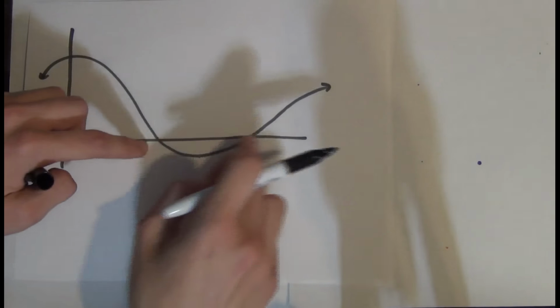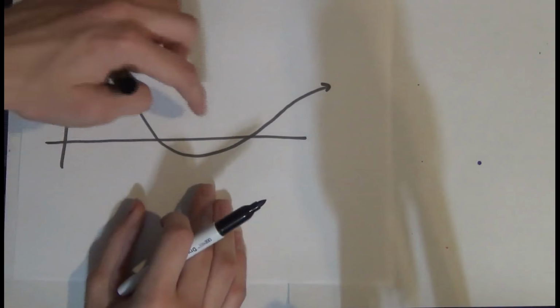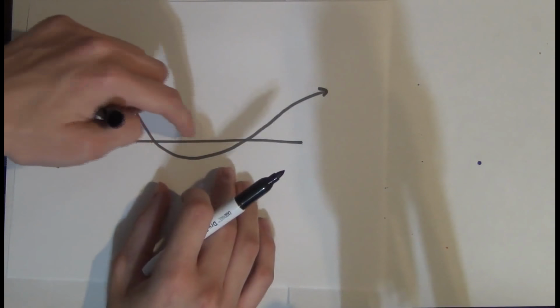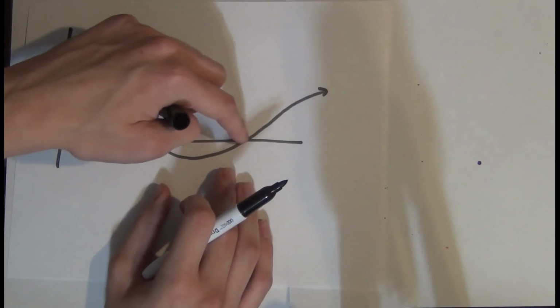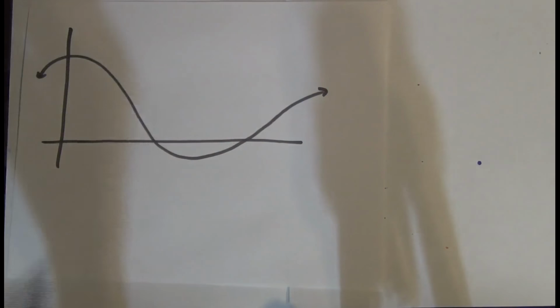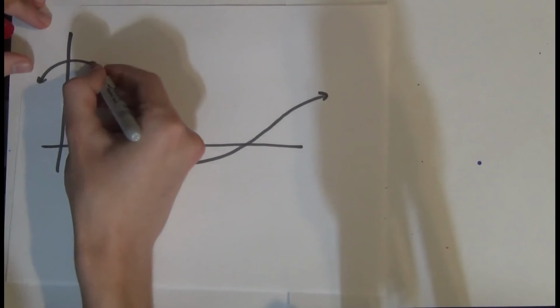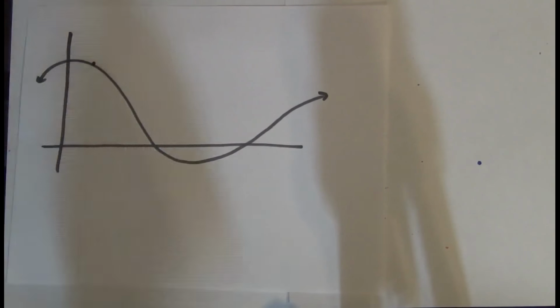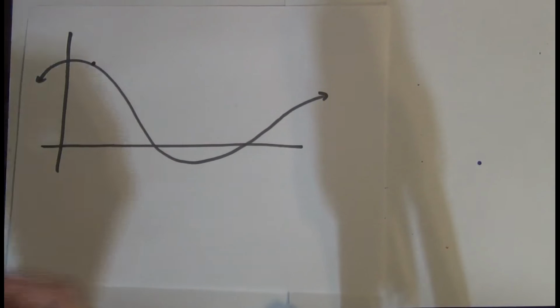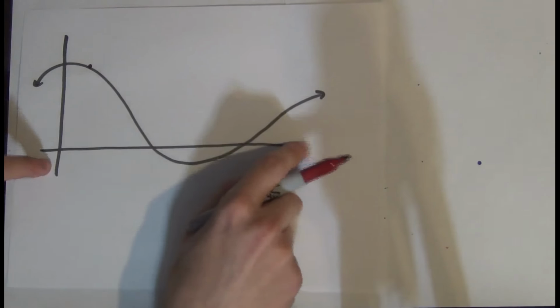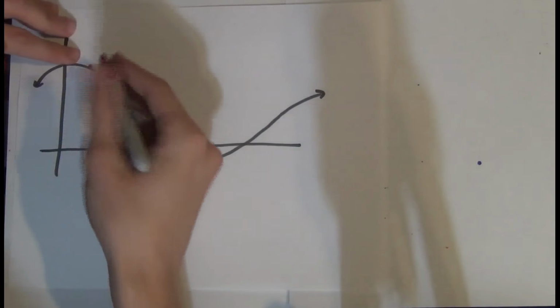You want something fairly close to what you're approximating. So if I pick something right in the middle, I don't know whether the tangent line is going to be closer to this x-intercept or this x-intercept. So pick an initial guess that's fairly close to it. I'm actually going to be perverse, just to exaggerate the difference, and suppose that this guy right here is my initial guess. We're going to see what it comes out to be. So let's say that I want to find the x-intercept of this function, so I'm going to use this as my guess.